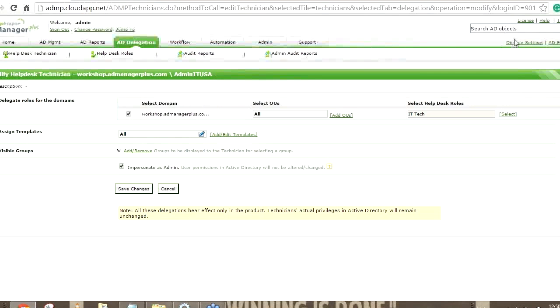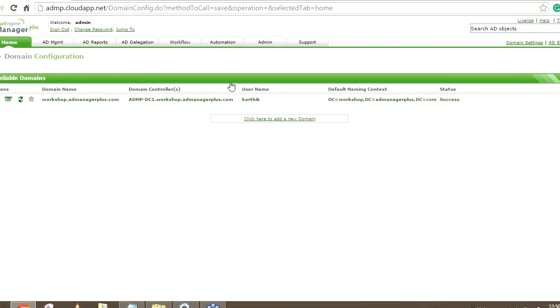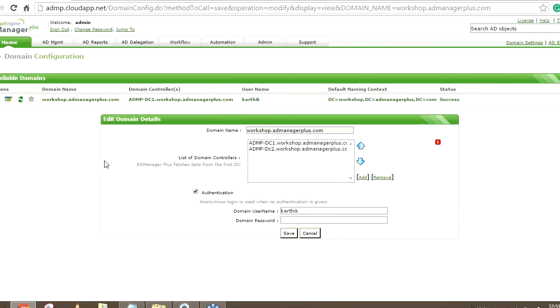The proxy account is the one that you configure here in the domain settings of ADManager Plus. Whenever you install the application on your server, the first step is to go to domain settings and provide a username and password in order to validate the domain. The username that you provide here will be used as an authentication token whenever you enable proxy for a user account.